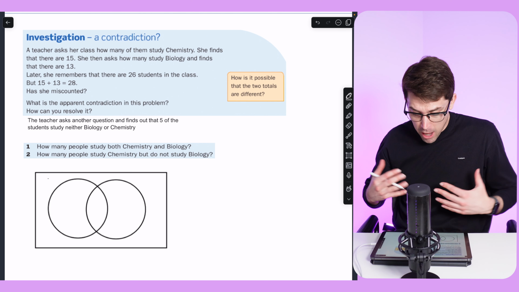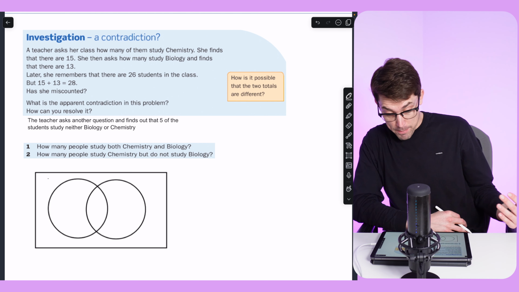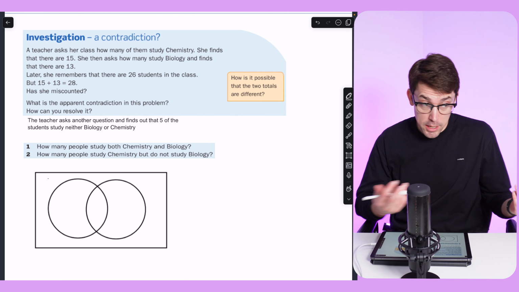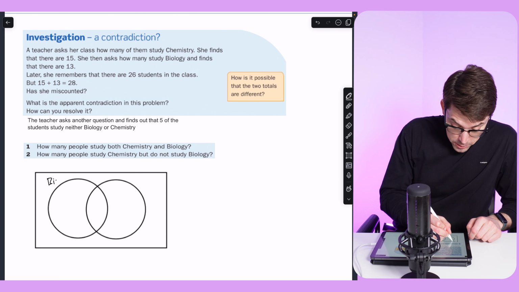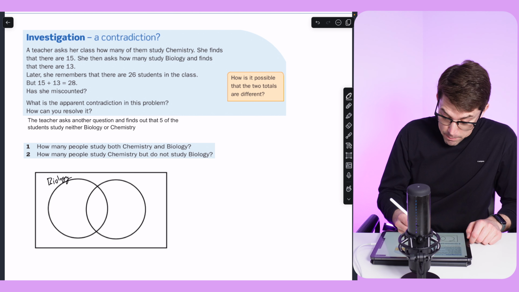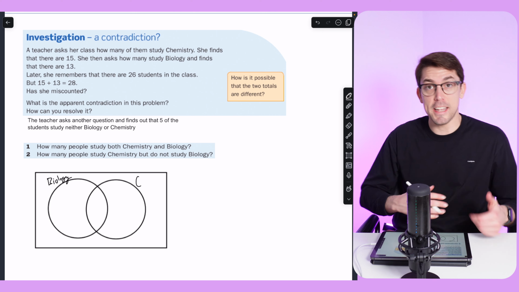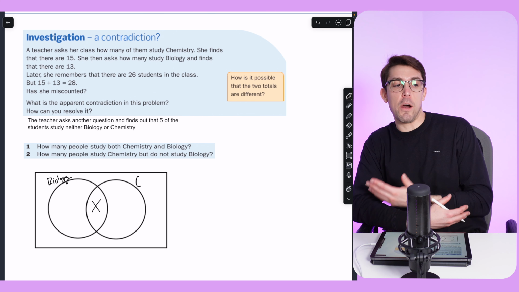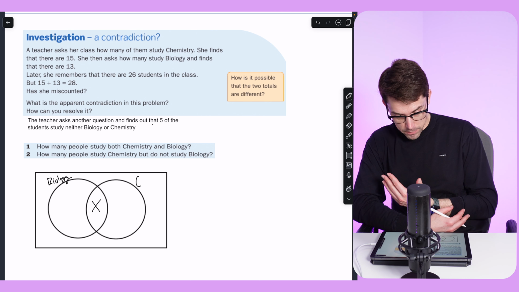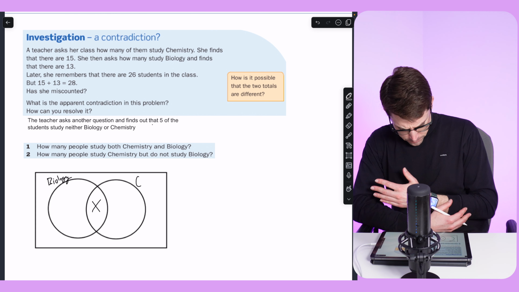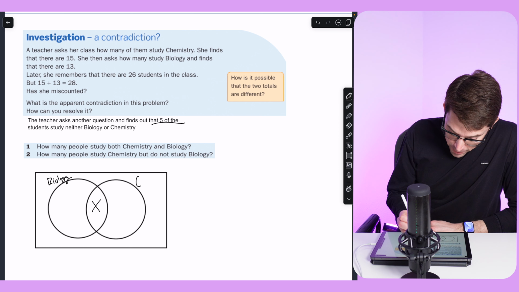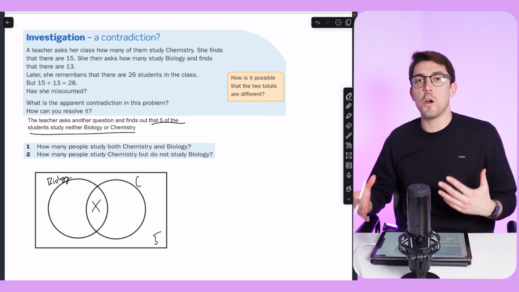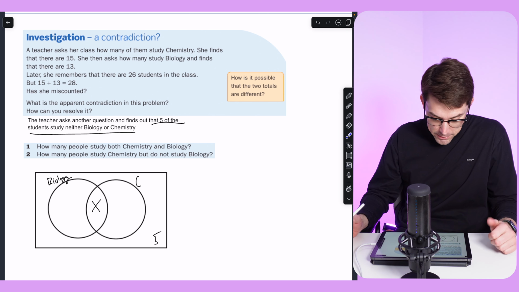Did we ask ourselves how many people study both biology and chemistry, or how many people just study chemistry but not biology? So let's go ahead and call one of these circles the population of kids taking biology, and this would be the population of kids taking chemistry. And in the middle is going to be both. We never took into account the fact that there was both. Now, we also know that there are 5 students that don't take any of them, and what we do is we put that outside of the circles to denote that they are not involved in either of those 2 classes.